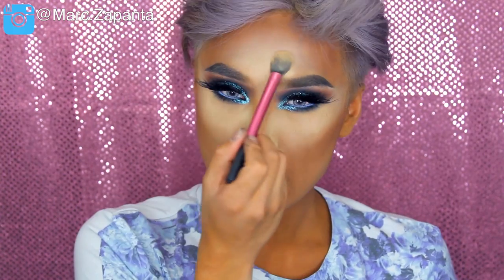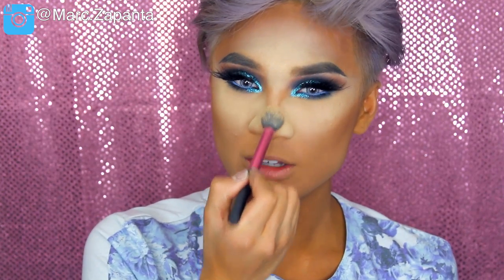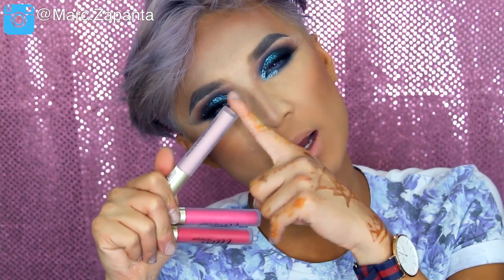You want your contours to be super blended because Katya's beat is very Pamela Anderson, very womanly — it isn't as drag as some of the other girls, not to full capacity like Trixie Mattel. For my blush I'm still going to be using my Sasha powder blush in Burn Orange, just slightly. For the lips I'm mixing three different colors of lipstick to achieve the right color: Sugar Coated from MUA which is a light pink, Vivacity which is a neon pink, and Moxie which is a reddish-tone pink. I'm just going to mix that together and put that on my lips.